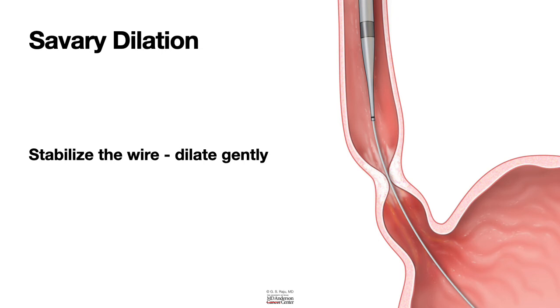Say, for example, you started with the 21 French. The next dilator should be the next size, not something that you pick at random. From 21 to 24 French, and once 24 French goes, then you give 27 French. So every time a dilation is done, you should go by incremental increase in size, depending upon what was dilated before. The endoscopist will decide how far he wants to go in terms of the maximum dilator that he would use before he quits.